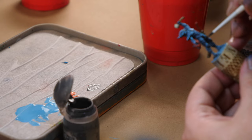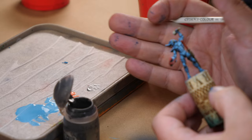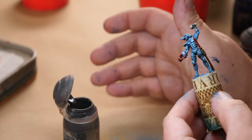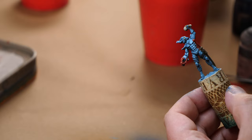And finding focus on your model, I think, is fantastic, too. Because, going back to my current competition piece, I put so much time and effort into his wings. I individually painted all the texture on his wings and everything. It's a great sculpt. Just sometimes I find that texture and that sculpt gets in the way a little bit. And then all I was doing was just focusing on his wings, so I had to go back in and do a lot more work on his face. And with that sculpt in particular, because his face kind of points down, it was a little bit harder.